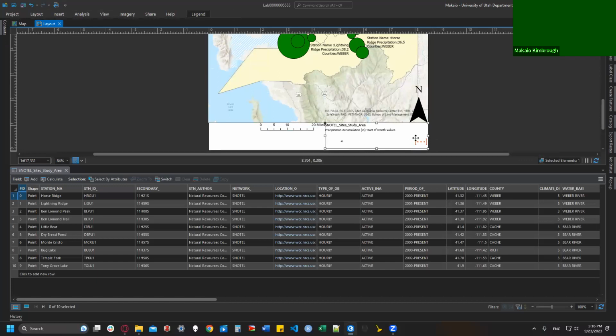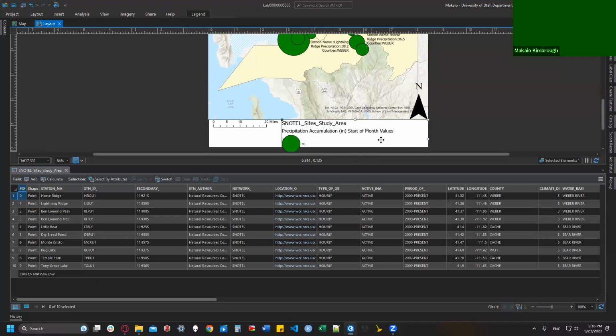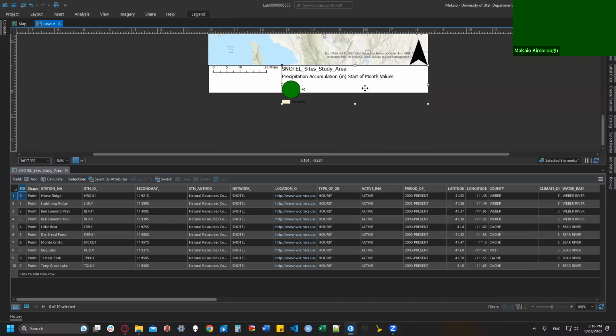Whenever you have this red three dots pop up, that means that you just have legend objects that are too big for this space. So then you can shift your objects over to give yourself a little bit more space. There we go. So I just need to, oh, counties is down there too. What happens if I do this?